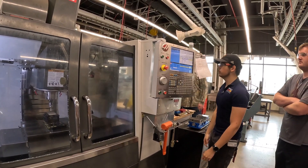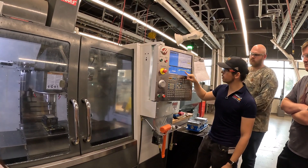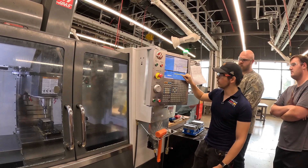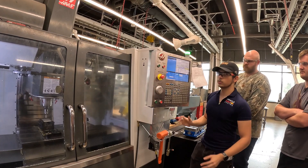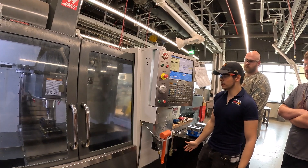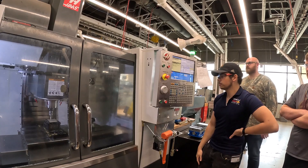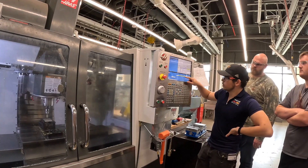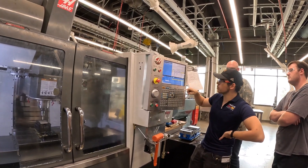No error — which means we got it. On this machine there's a little bit of a bug: sometimes it won't always update the G54 value. It does do it internally, but if you're ever unsure, rerun it and it will update the second time. What we want to see is after it's done probing, our Y is now zero. So now we have our Y on our G54.